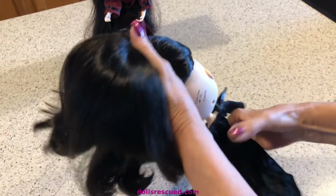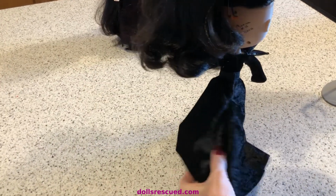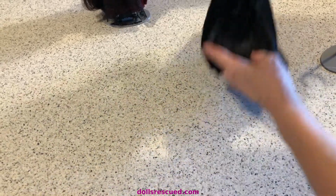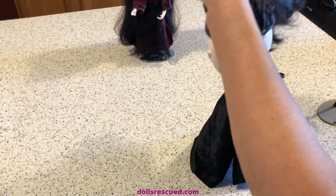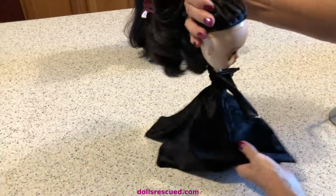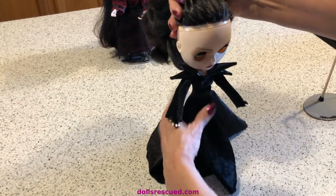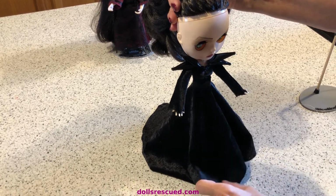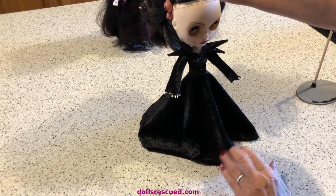Show you the back of her dress. It is longer than the, is my arm in the way? Yeah, of course. Can't get it pulled. Here we go. Oh, I'm pulling the front as I pull. It's longer in the back than the front. Why don't I hold her up and show it before I set her down? Here we go. There we go. And it's made like the Maleficent in the movie actually had more than one outfit. 2 for sure, well, 3 for sure. And if you look close enough, I'm not so sure there weren't 5 different outfits that she wore in the movie.